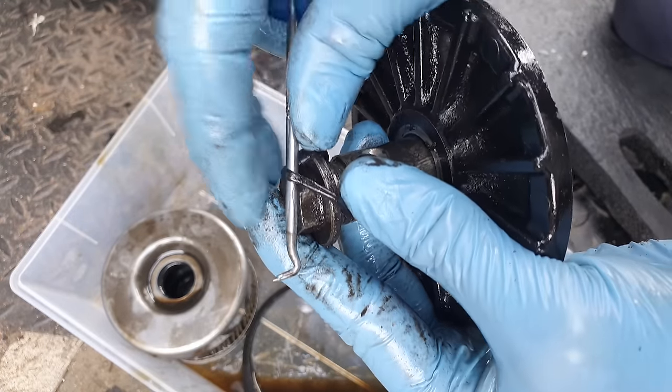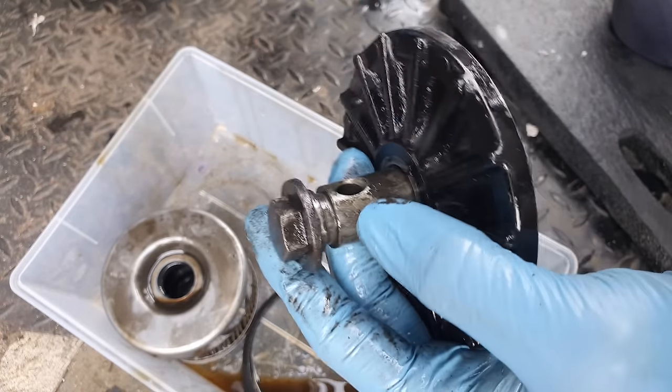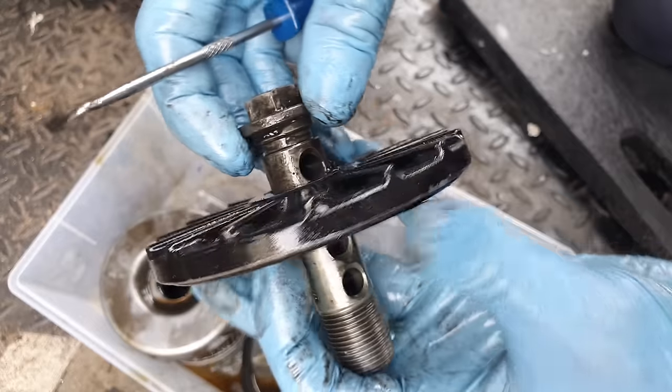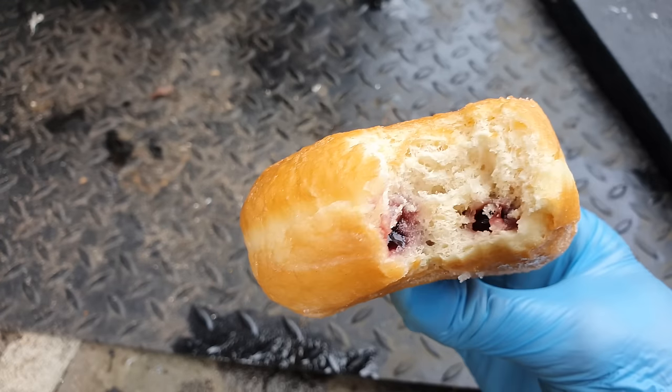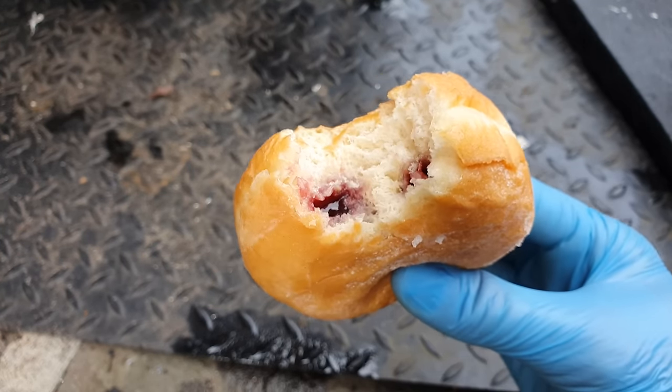And everybody knows Ashley likes mashed potato. Hello, Mousy. I've just bitten into this donut and it's been doubly injected with jam. Thank you, Greggs.